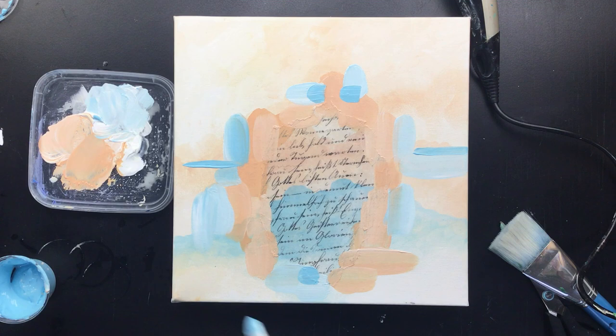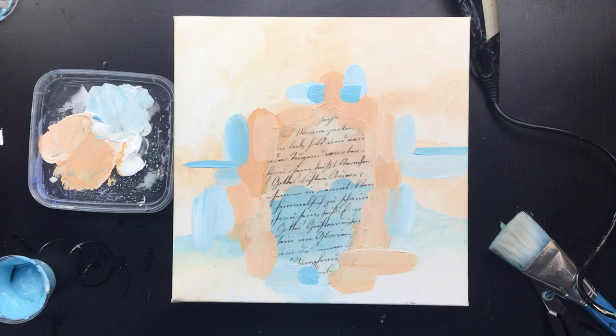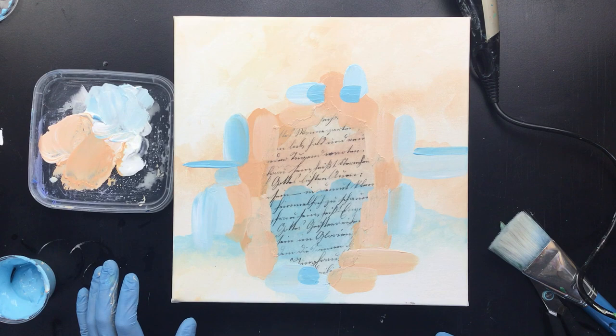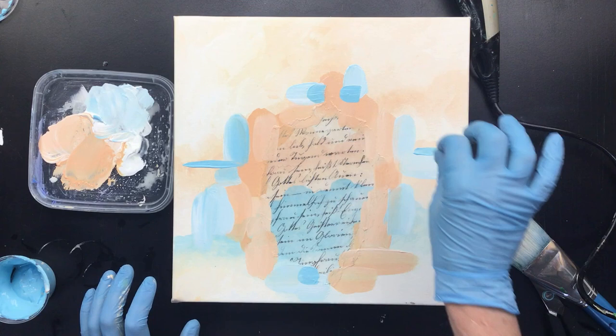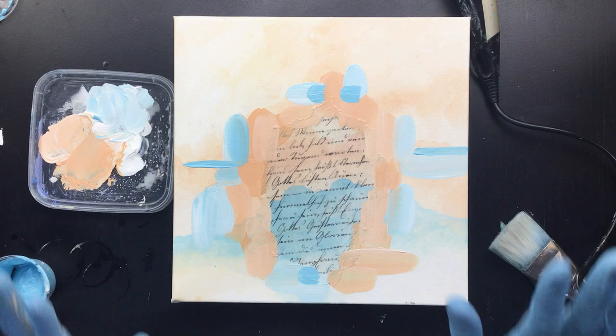Okie dokie. Now, the thing is that I'm going to be putting another sort of stencil thing on top of it. And I'm just looking at it to see if there's not too much writing on it, but I think that it's okay. I'm sort of thinking it's cool. But I do want some dark to compensate for the writing. So I'm going to do that, I think, with Payne's Gray. But I'm going to put it on not with a brush, but with something else, and I'm not sure yet. So let me think about it while this dries.